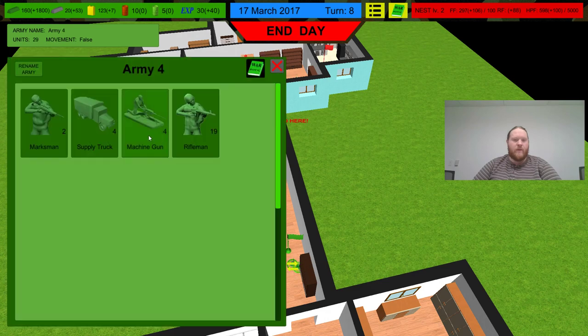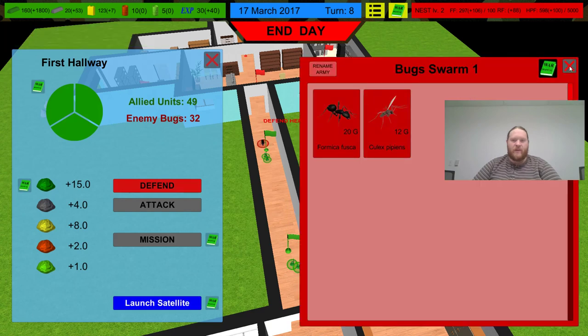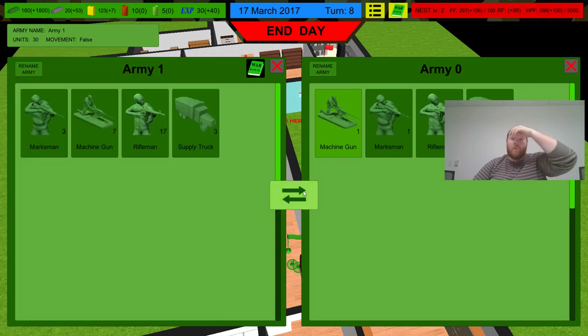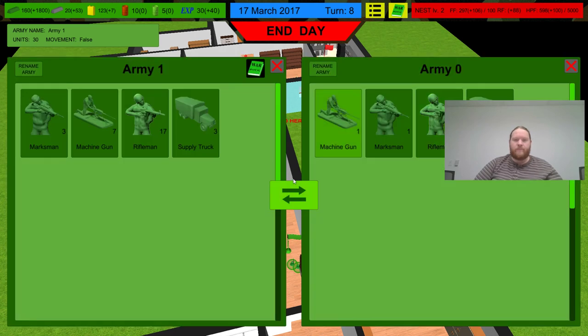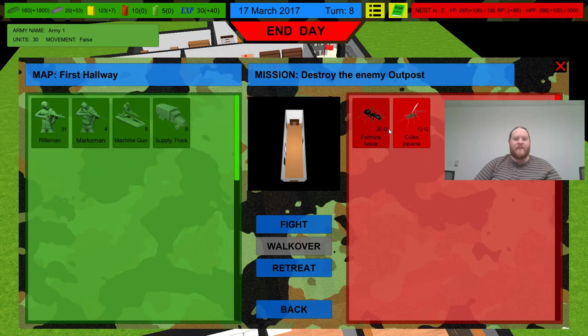Seven riflemen. And this is a pretty hefty army. 20 in groups and 12 groups. We got 49 guys there. We'll just put everybody. Can we not put everybody? Yeah. Six, that's about 30 riflemen, about eight machine guns, four marksmen. Yeah, that's a pretty hefty army. We'll defend, we'll fight, and we'll see how things play out.